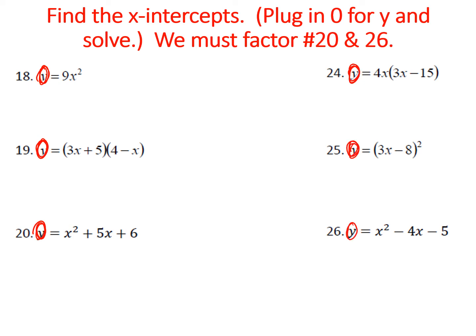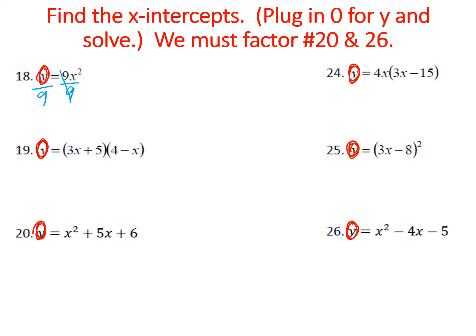And again, you might want to pause the video to write down these questions. Some of these are actually going to be pretty quick. If we look at question 18, again, we're trying to get the x by itself. We ask ourselves, I'm going to go back to that beginning part. What's happening to x? It's being squared and then multiplied by 9. The last thing we said was multiply by 9, and the opposite of that is divide by 9.